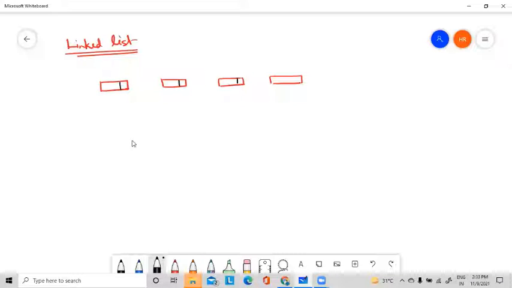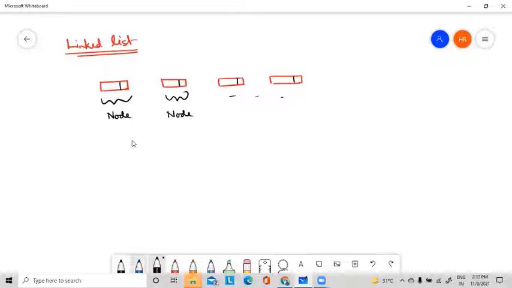So each and every part of this linked list is called a node. This is one node, this is another node, like this. Each and every node of a linked list has two different parts.